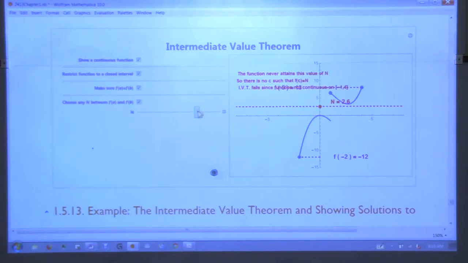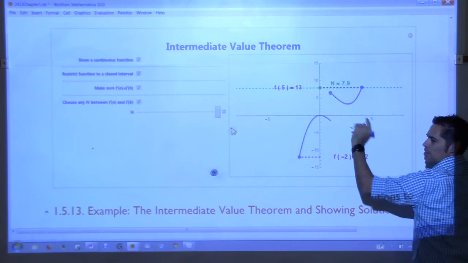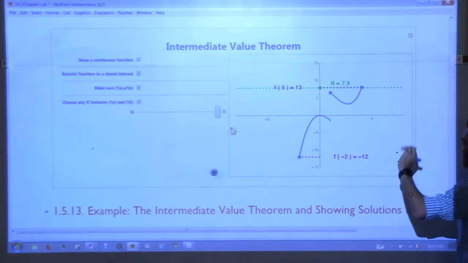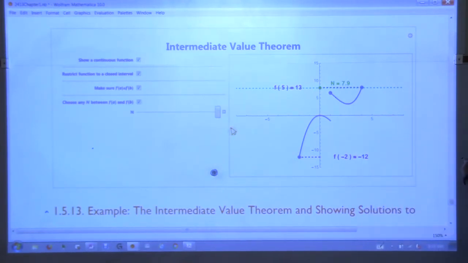This function failed to be continuous because of what type of discontinuity? This was almost a quiz question. I was going to ask you to identify the 3 types of discontinuities. So what are the 3 types of discontinuities? Jump, removable, infinite. Those are the 3. So this would be an example of a jump discontinuity. So therefore, the intermediate value theorem does not apply. All right?